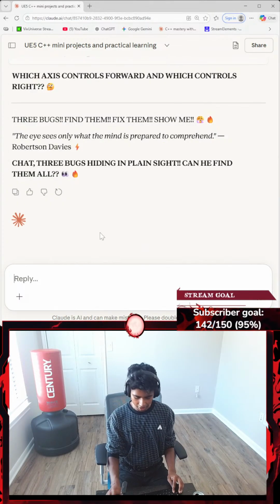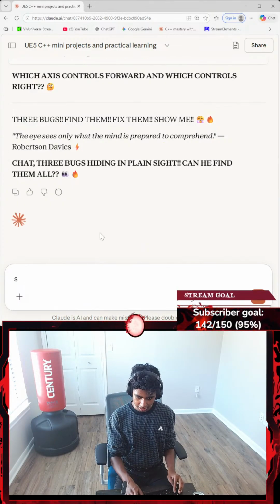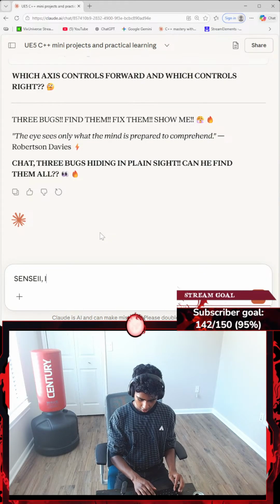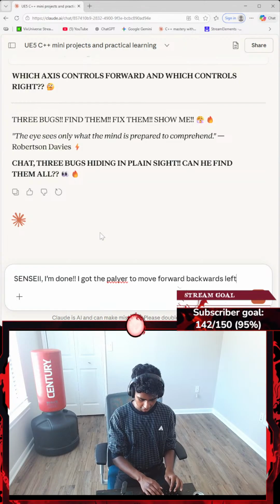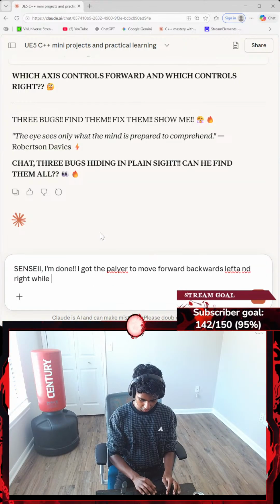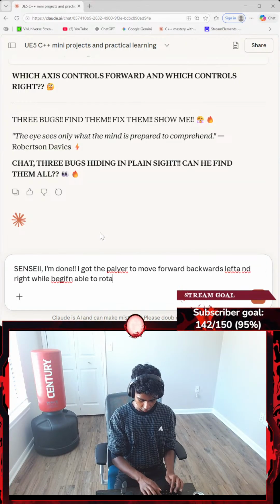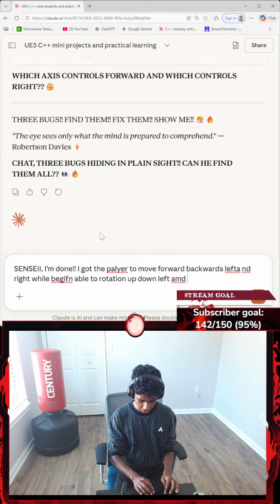Okay, and then in Claude, I'm gonna say something like, okay, I'm done! I got the player to move forward, backwards, left, and right while being able to rotate up, down, left, and right as well.